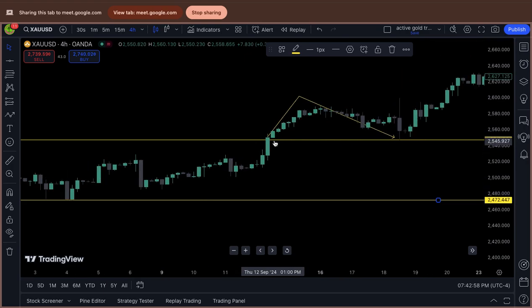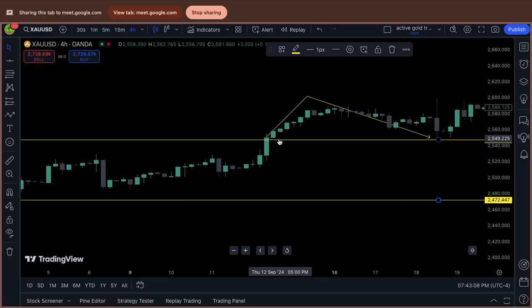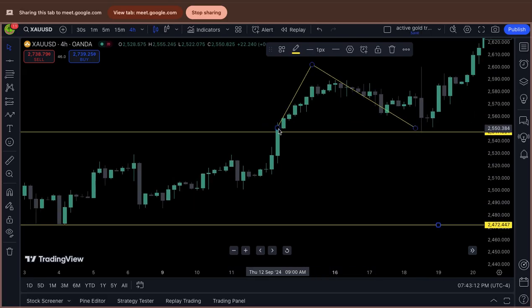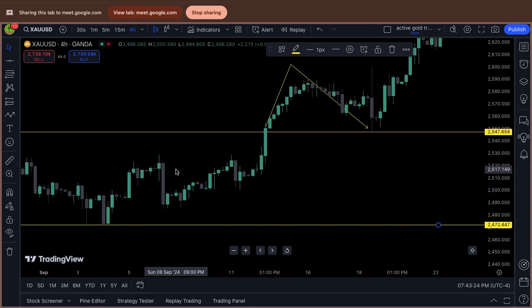Now, before I continue, when you get a bullish engulfing or bearish engulfing above the zone, you want it to close higher. If it wicked and came back down and closed below, then that's a false breakout, and that's where the patience is. So you want it to close above. You're waiting for it to close. If it closes above, that means strength. If it wicked through and came back down, then it's a false breakout. Sometimes it comes out and dips back in. I'm sure a lot of people experience that.